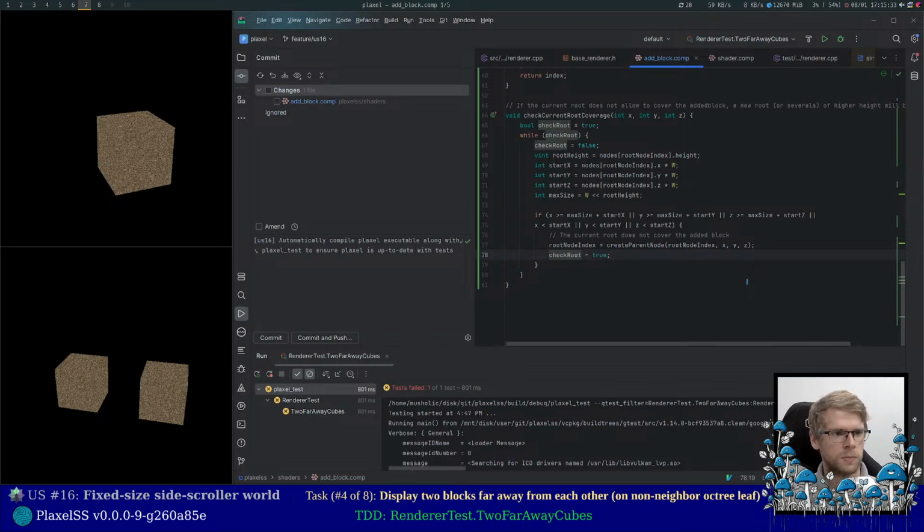Let me check if I really don't have support of this kind of coordinates. I guess I'm doing some kind of tricks.